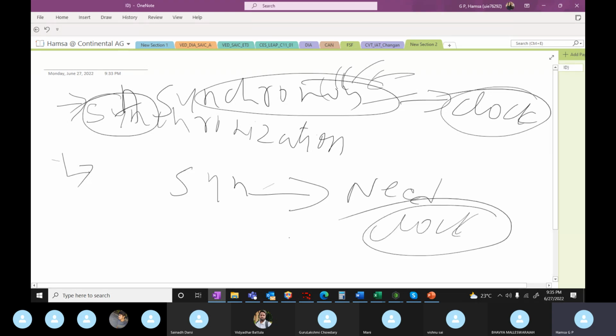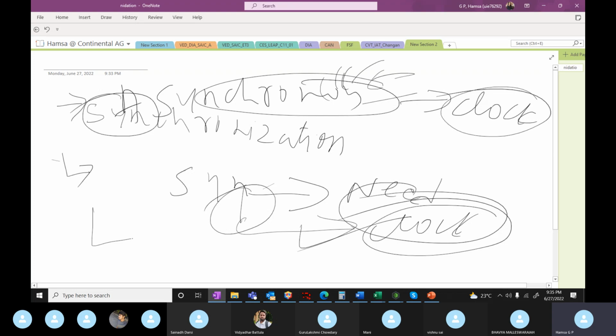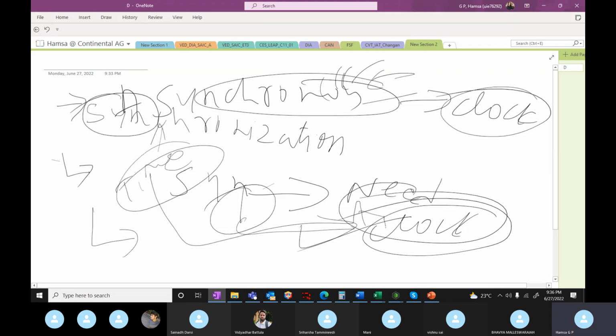If you want me to explain the clock, whoever is an ECU student in this batch, you can ask them first. If they are unable to clear it, then I will go with the concept of clock, because they will know the meaning of clock. Synchronization depends on time, and this time itself is provided by the clock.